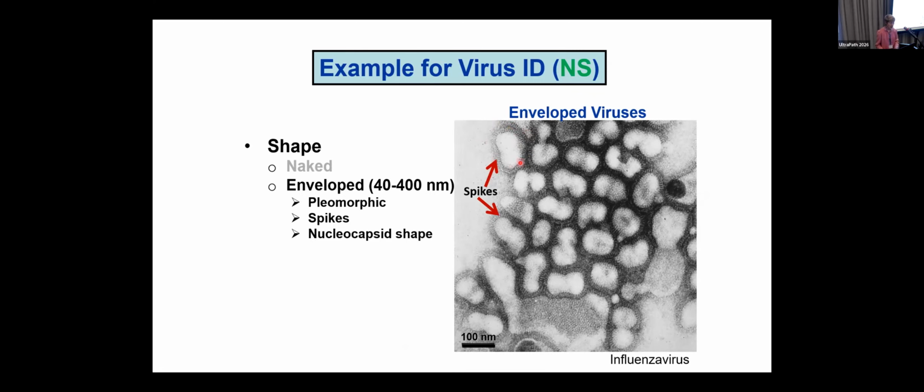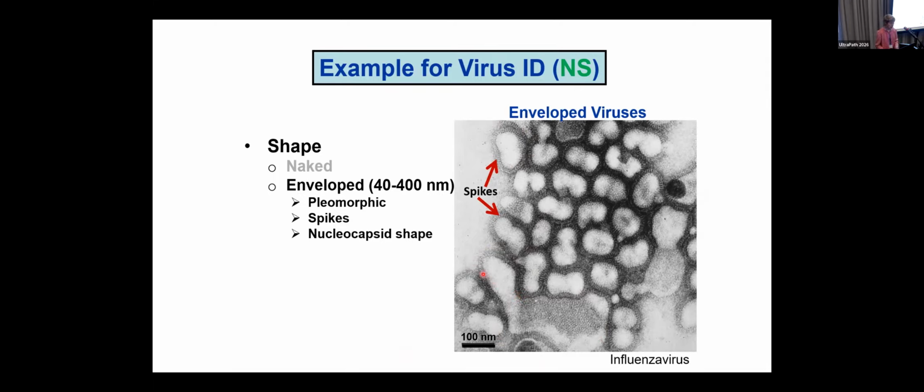This particular virus, this is flu, in some cases may look like a kidney, it may look like a peanut, and it may look like this big animal cracker down here at the bottom of the screen. So envelope viruses are usually pleomorphic because they have this soft, pliable membrane on the outside.